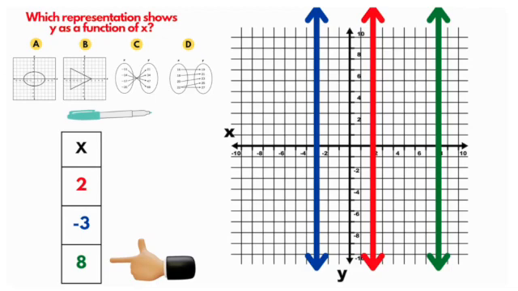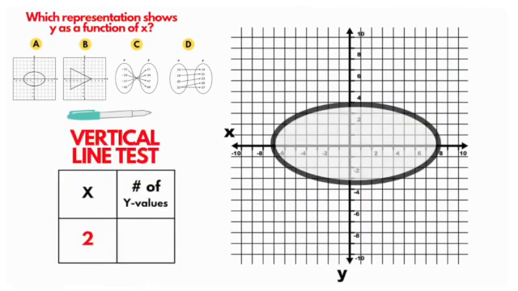So what can we do with functions? Now with functions, to see if it is y as a function of x, it cannot have two x values. So what we can use is our vertical lines as a vertical line test. So we're going to take this oval, which is inside the coordinate grid, and we're going to put x equals 2. We're going to put that line in there, and we're going to see, does it have any intersection points?